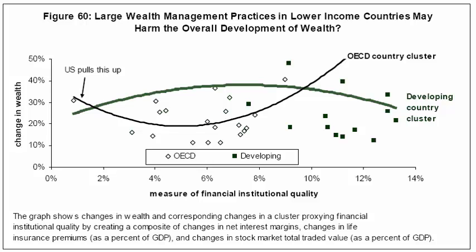You have one line which is concave up, which is bending up like an arch, and you have another line which is bending down like the bottom of a bowl. How do we interpret this fish-looking infographic? The green line representing developing countries tells us that as financial institutional quality rises, we have growth of wealth up to a point — up to about 7-8% in the proxy that we've constructed — after which you see decreasing returns to financial institutional quality as wealth growth decreases. On the other hand, you see the opposite effect in the OECD countries: financial institutional quality tends to decrease the growth of wealth for very low levels of institutional quality, but overall better financial institutions tend to correlate with faster-growing wealth.